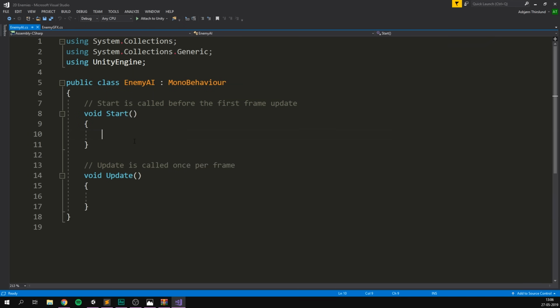Now this script does have some length to it, so I'm going to go forward fairly quickly. If there's something you don't understand, that's totally fine. If this is your first time working with AI, you might be a tiny bit confused, but let's try and take it one step at a time.